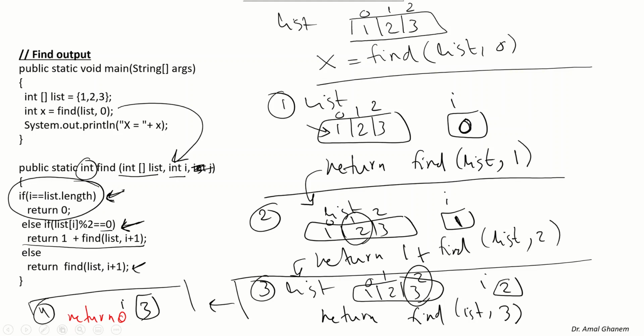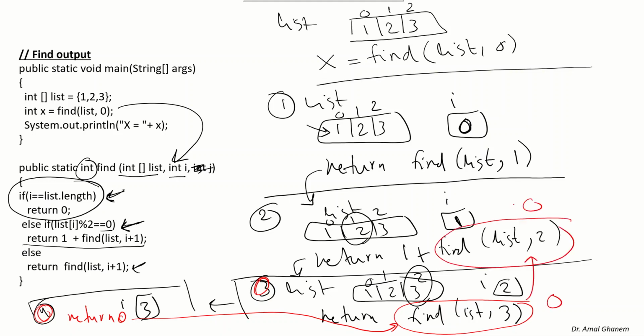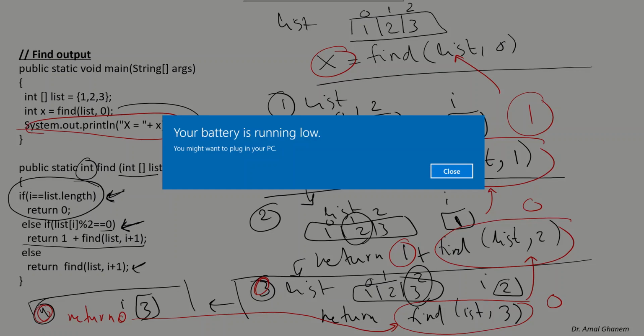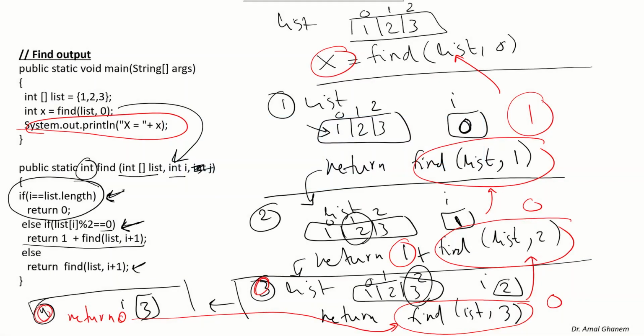So we will stop here, and I say return 0. Just like we did before, always when we return, we go to the previous call. So from 4, we go to 3. We will take 0 there. So the result of this is 0. I take it back, and 0 plus 1 will be 1. Take it to the previous call. So this is 1. 1 should be taken to the main, and the value of x will be 1. When it says output the value of x, the output you will have is x equals 1.